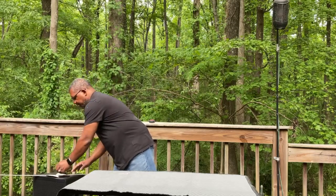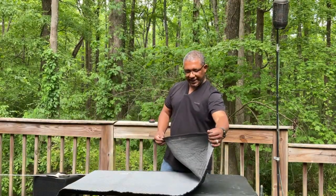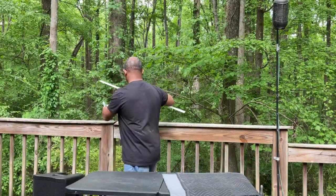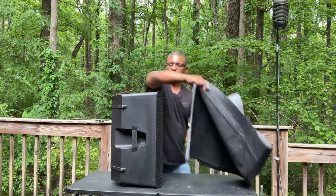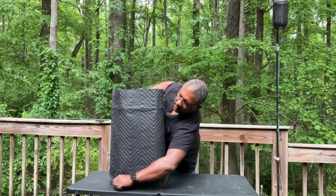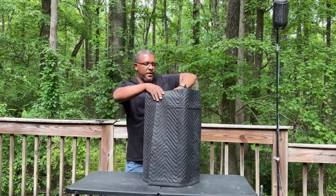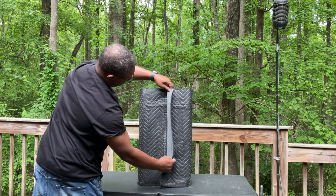All right, so I said this wasn't perfectly ready to be used because you have a finishing edge on this side, and I don't like to use that. It might change because now I'm using that tape, so that tape may make things even easier. So let's pull the speaker back up on the table so we can wrap it around. Bam. So this is what the speaker cover is going to look like eventually. Now, bam, you got a little bit of an overlap and that's cool. I'm holding everything tight right now, but you get that much overlap.